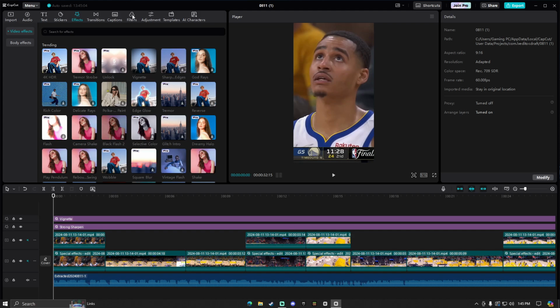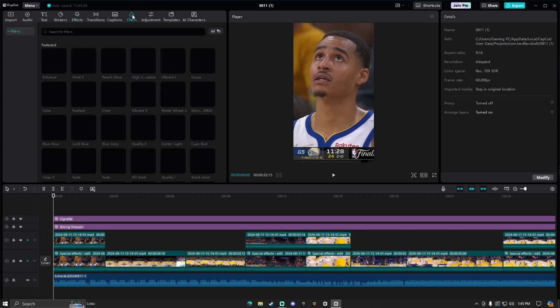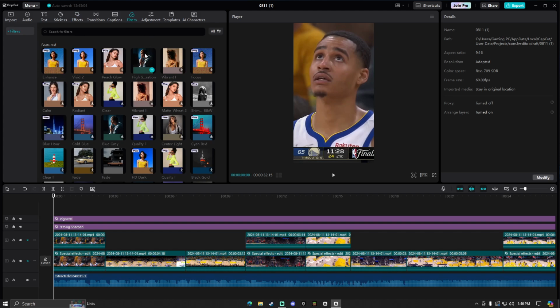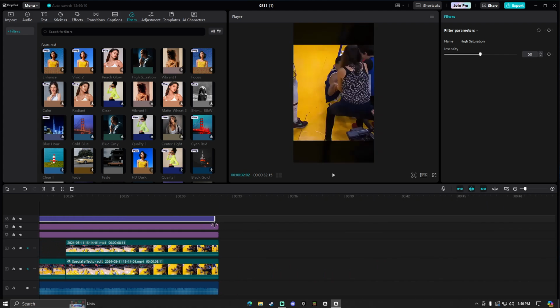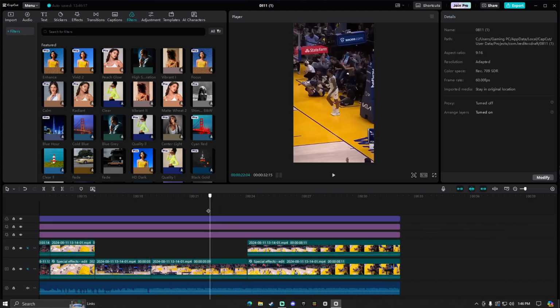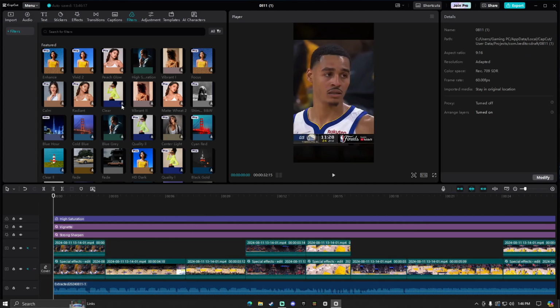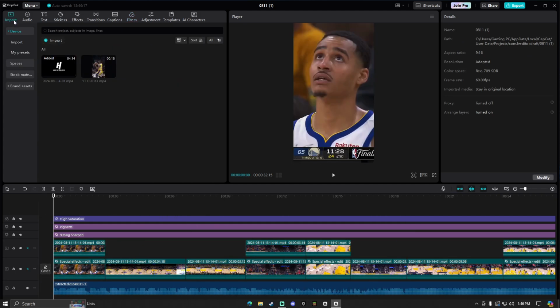But that just made it like a weird mixture of colors. So all I use now, I recently changed it to this, is high saturation. You only want to use this one, but not at 100 because it's going to look too dark. You want to blend it into 50, which is going to give it that dark look that blends in with the video and also works well with the effects. Put it as the whole video. And now you can see it's a little bit darker, more kind of better quality, I would say.